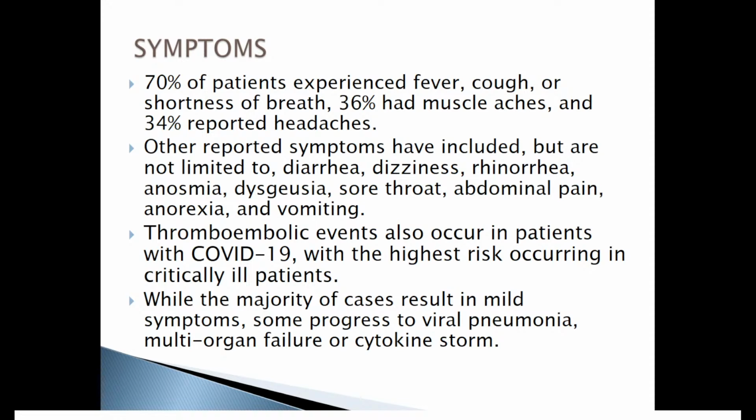And COVID affects the gastrointestinal tract, as I told you already. It may affect skin and lead to some rash, may affect heart, muscles, and joints. Thromboembolic events also occur in patients with COVID-19, with the highest risk occurring in critically ill patients. So don't forget about hypercoagulation. In case of moderate to severe and very severe infection, it may play a crucial role in the clinical course of the disease. While the majority of cases result in mild symptoms, some progress to viral pneumonia, multi-organ failure, or cytokine storm. Our topic today is outpatient disease.